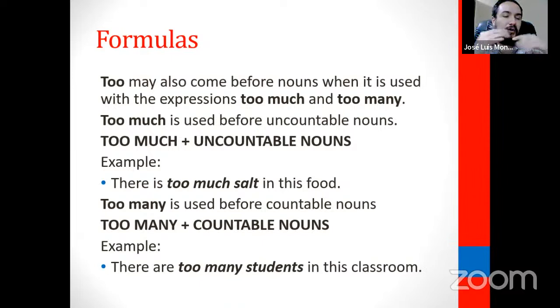But when you go, okay, this is the level. The level is enough. Then you have a little bit more, or a little bit of something. Then after a little bit more, you have a lot of, and then after a lot of, you can have tons of something, but that's only a metaphor. But after that is "too". Okay, "too" is over everything. That's why "too" is exaggeration.